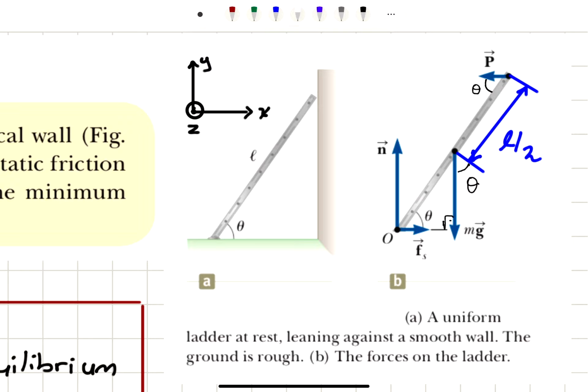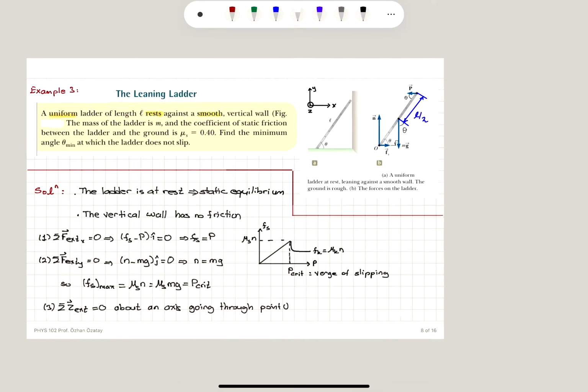Okay, so using the right-hand rule, I go from the pivot point to the application point of the force, and then follow the force with my right hand. So my fingers point from point O to the center, curl them towards the perpendicular component of the weight. My thumb points into the page, so this creates a torque in minus k hat direction, and this creates a torque in plus k hat direction. If you go from here to here, you can see your thumb will point out of the page.